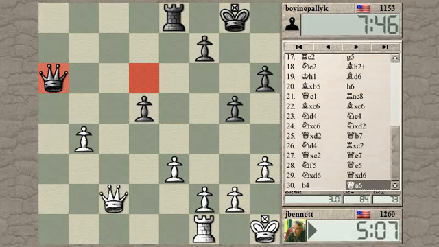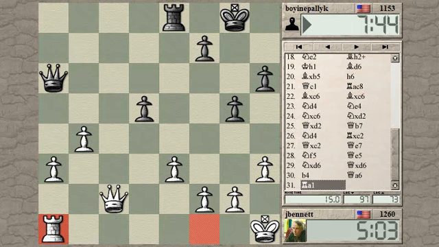Oh, that's a good move. It hits the pawn and it hits the rook. So good example of why you can't relax in a blitz game, even when you're winning.